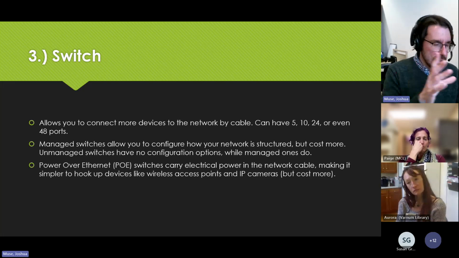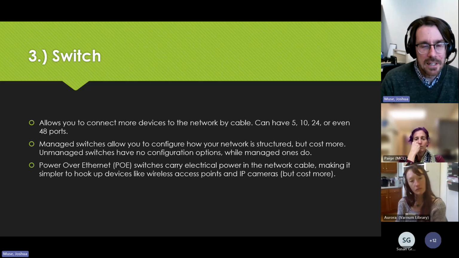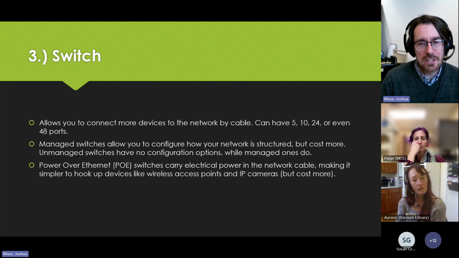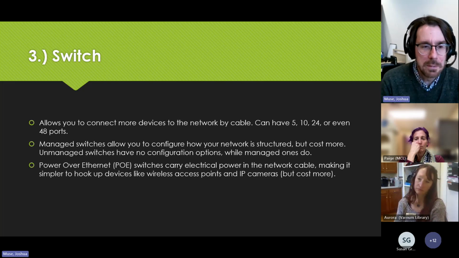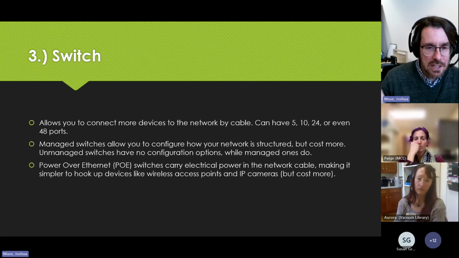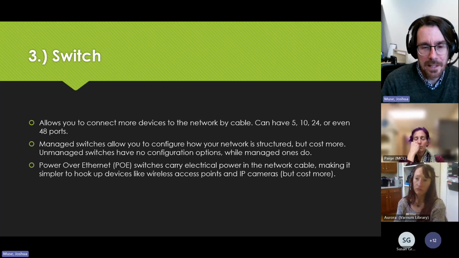So this is another thing. Switches can be more or less expensive. PoE is more expensive, but it has this option. It's basically a question of whether this is helping you or not. If you don't need it, you don't need it. If you do need it, it can be helpful and simplify things. There are ways to get around it if you have a non-PoE switch. But again, PoE switches carry electrical power to wherever the end of the cable is, and cost a little bit more.